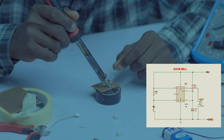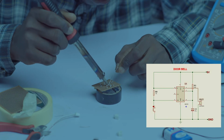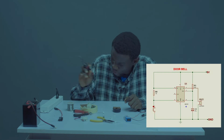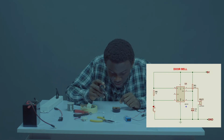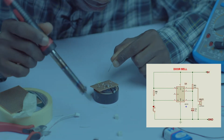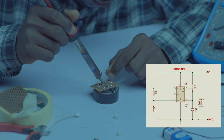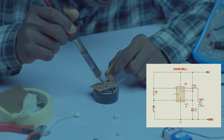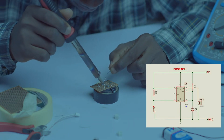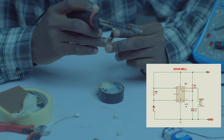Then let's come over. This is okay. Pin 2 is connected to our resistor. Pin 3 is connected to our jumper. Okay, let's do pin 3 first, so we don't bridge anything. Okay, we are fine. So let's go for pin 2 right now. Pin 2 to the, okay, we are fine. I've done that.